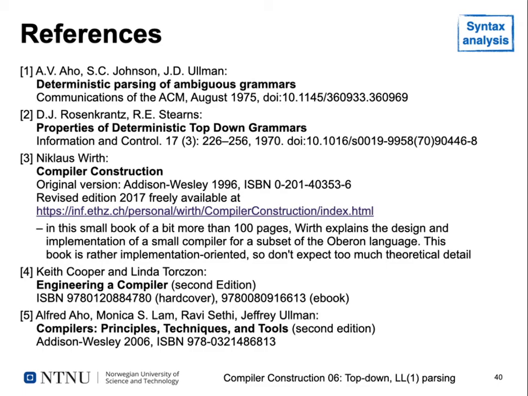Then, of course, we have our textbook here by Cooper and Torczon, Engineering a Compiler. They use this first plus set. We've omitted this. They use it just for trying to simplify some of their expressions. So there's lots of theory included, which we didn't discuss in the lecture. But again, you're welcome to dig deeper here. And finally, of course, the reference to the standard Dragon book, the Compilers: Principles, Techniques, and Tools book, which is a standard book, which you can use as additional literature if you like, to always get some more background information or just to find a different way to express things.